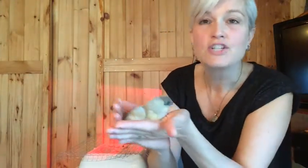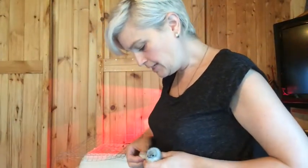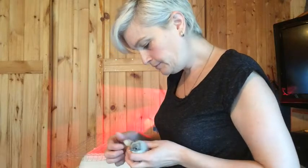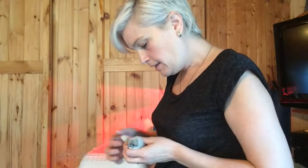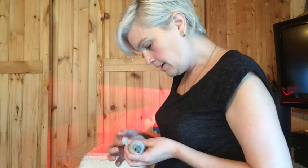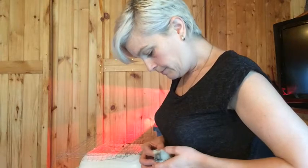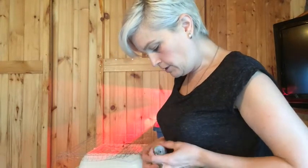Now this would be a lavender. Say hi, Mr. Lavender, and Mrs. I don't know, what are you? They're a little harder to sex, these ones, because they are very fluffy. I'll try to show you.